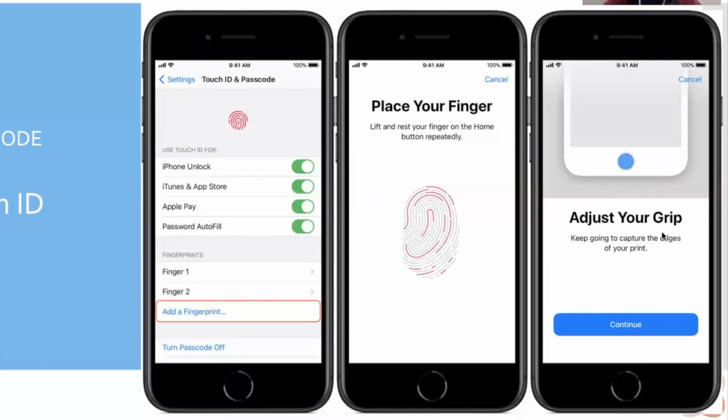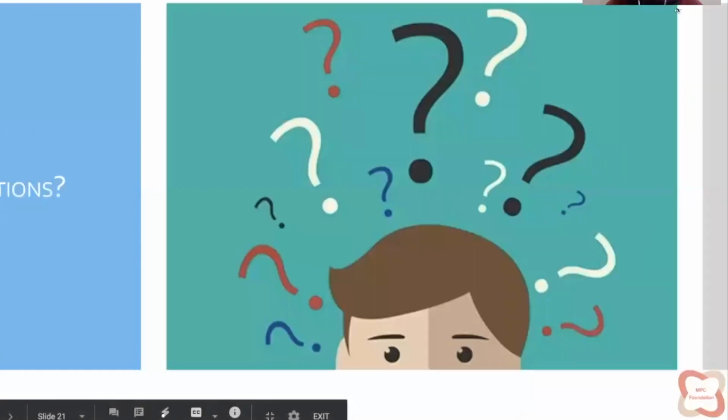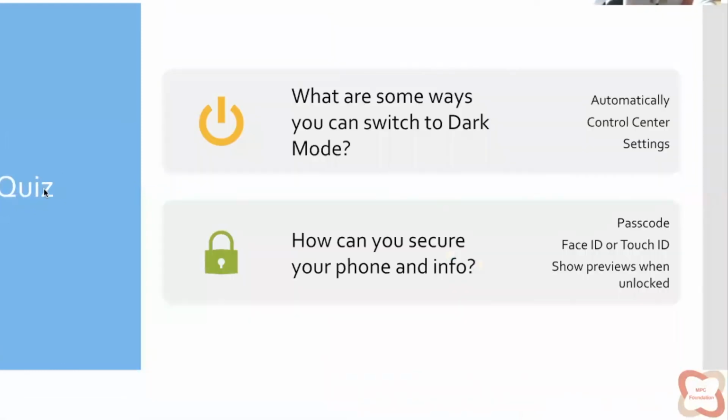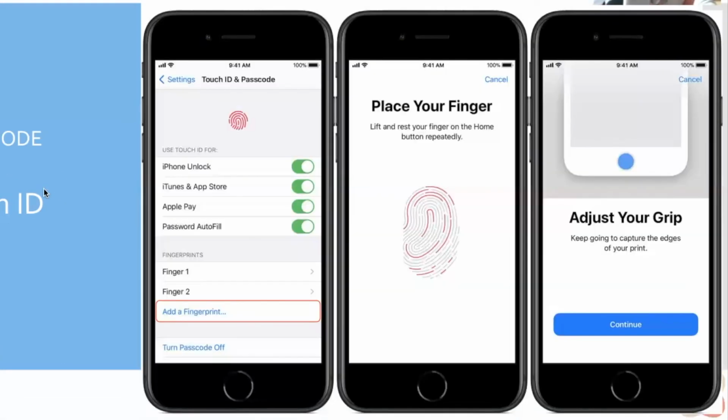If some of you don't have it right now, like maybe you don't have Face ID or you don't have Touch ID, and you still want to set it up, we can help you through it during our Q&A session after. So it's only the phone with the button that has Touch ID. Yeah, the newer model only has Face ID.